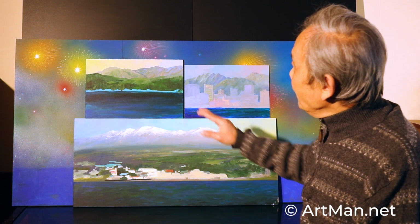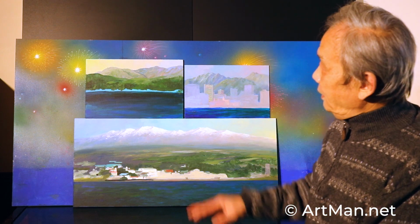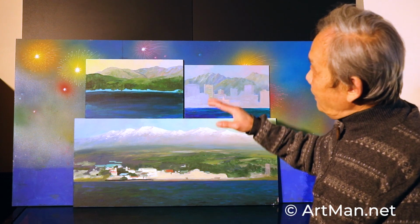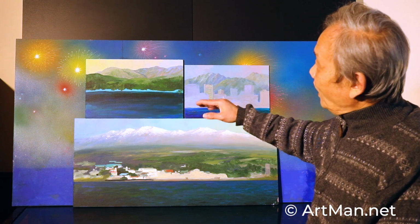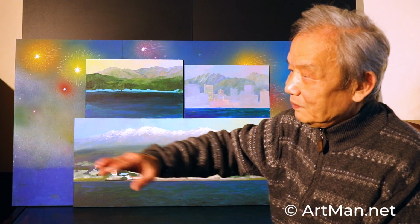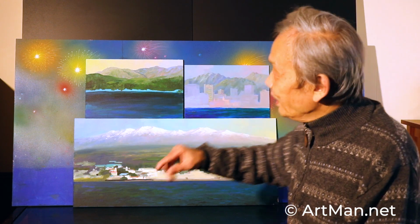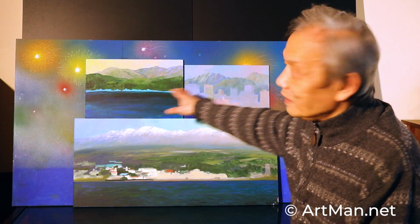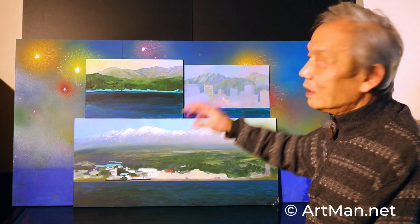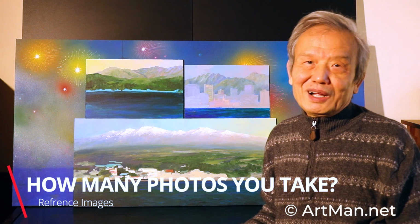And I have been in Alaska 4 times. And every time when the cruise leaves Ketchikan, I will stand on the top of the cruise and look down to the downtown area and take a lot of photos. People ask me how many photos I will take. It's too much for everybody.